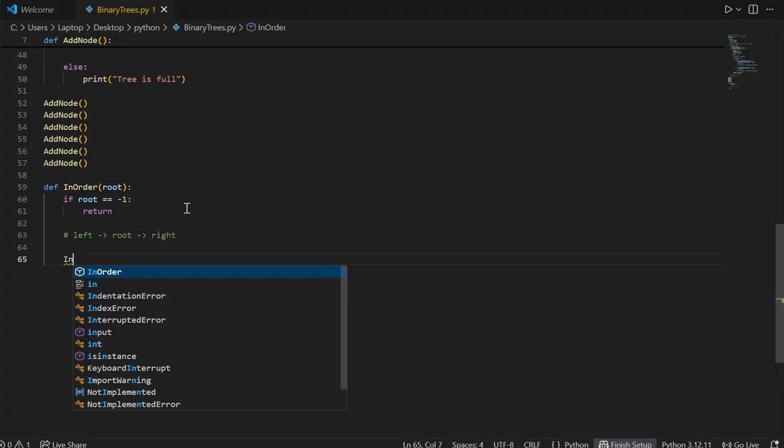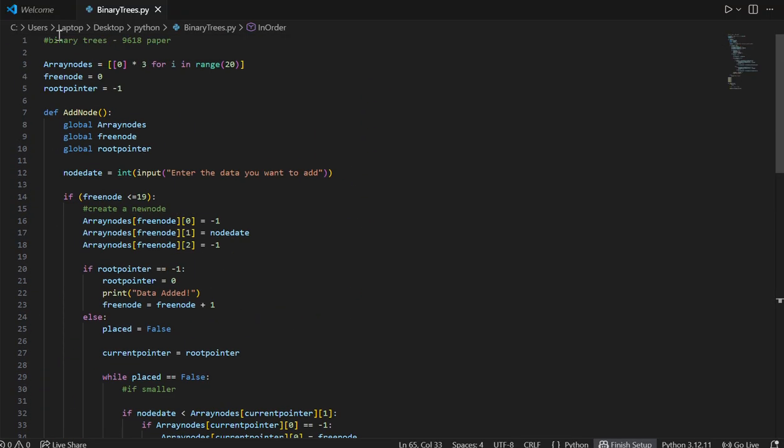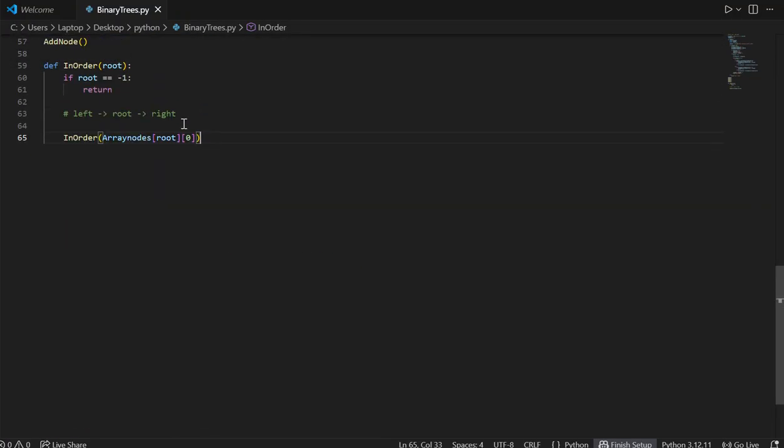First, this is to go towards the left. Array nodes holds our binary tree. So we go to the root index, and then at the root index, we go to the 0 index because 0 holds our left pointer.